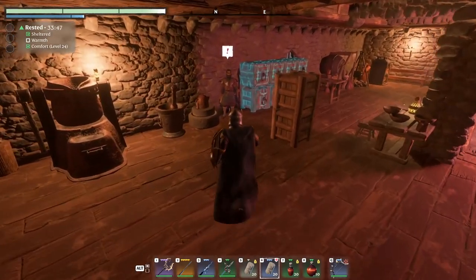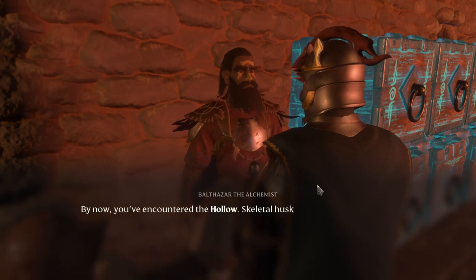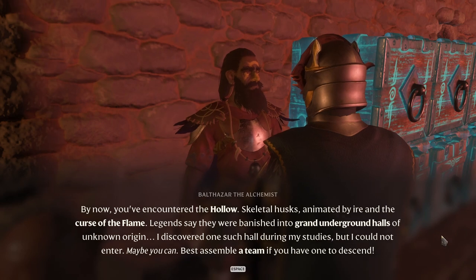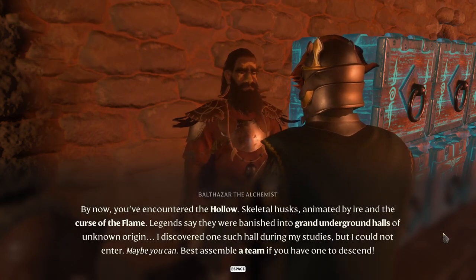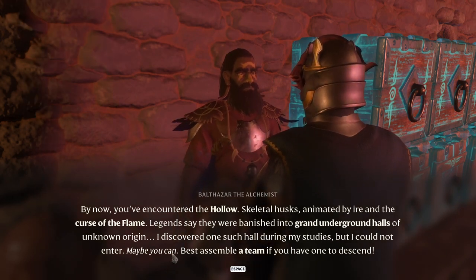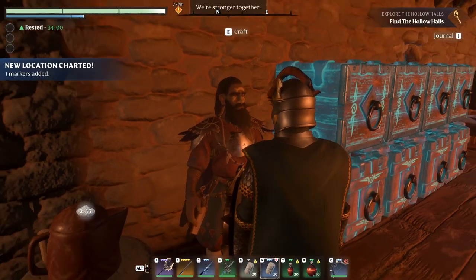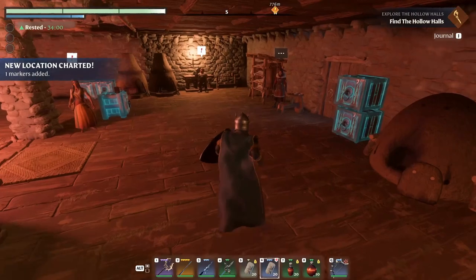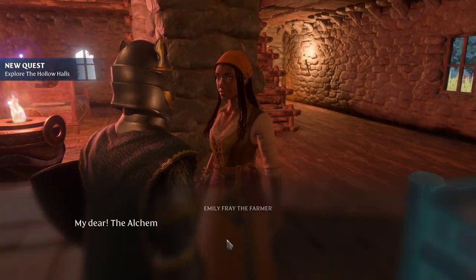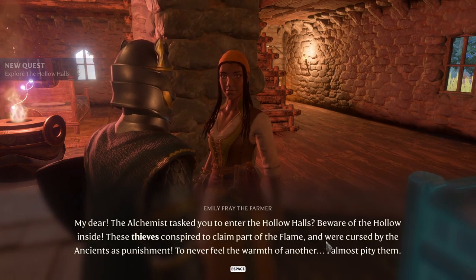Let's begin the quest of the hollow halls with this guy here. Descend to the hollow halls. You've encountered the hollow, not actually. Banished into the grand underground halls of unknown origin. Okay. Better assemble a team. The developer said you gotta have a team because it's gonna be nasty down there. Beware of the hollow. Thieves. Claim part of the flame.